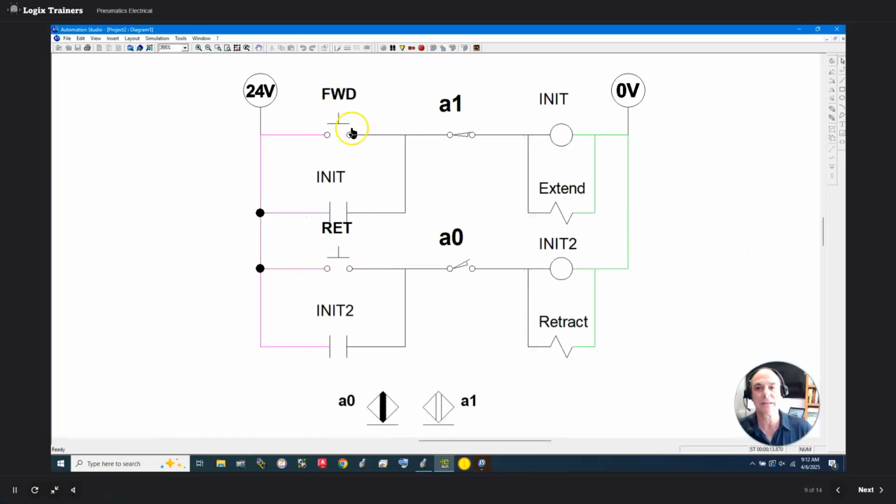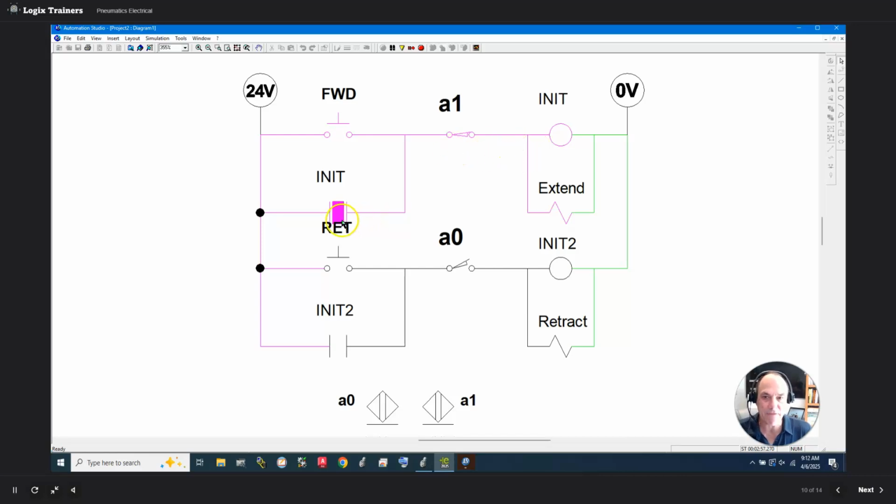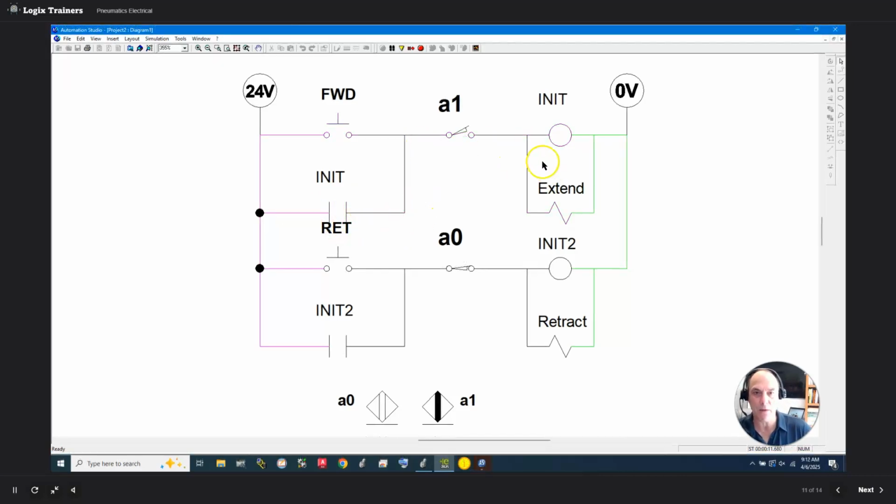Oh, isn't that beautiful? Let's go ahead now. It's asking us to push the forward or extend button. Now what we see is we have our holding circuit. It dropped out because it went past the switch. Now we're all the way in there. It doesn't hold it because the air is holding it forward. And you're going to learn more about this. The air is holding the rod forward.